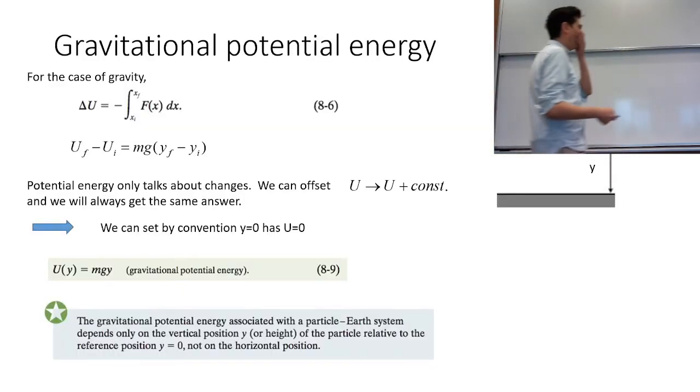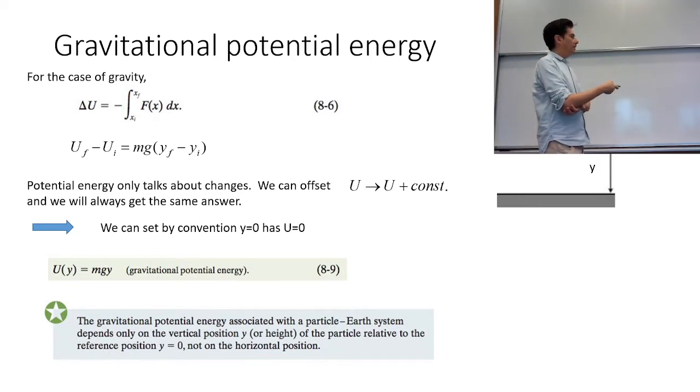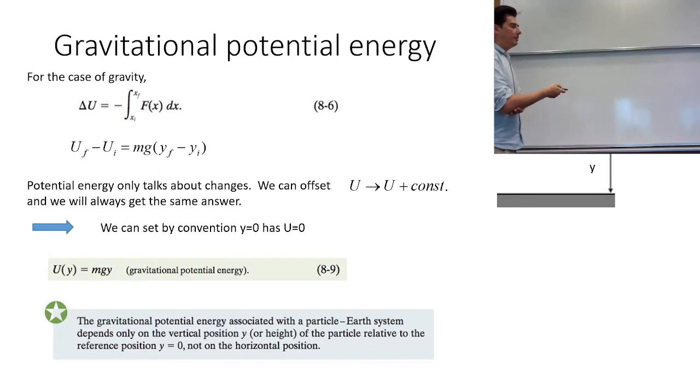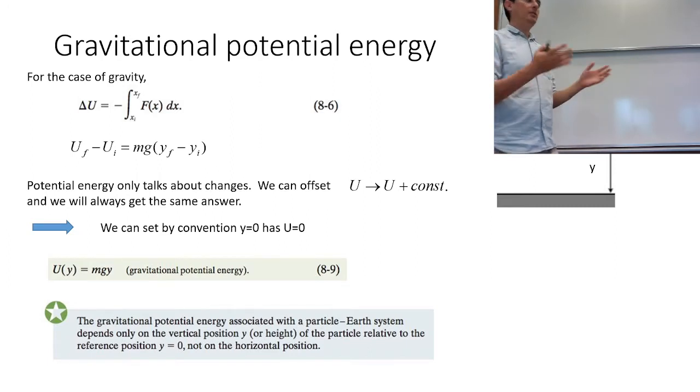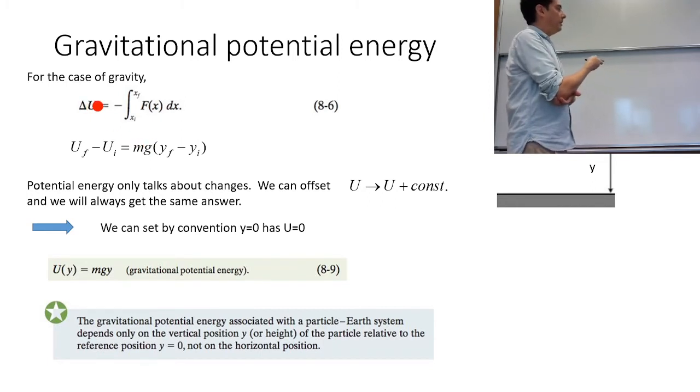So we did that, and then if you look at gravitational potential energy, we can define it just from the work formula. Remember that in general, the work is the integral of force times distance. In the case of gravity, the force is just a constant, so it's just mgh. But the potential energy has an extra minus sign with respect to the work.